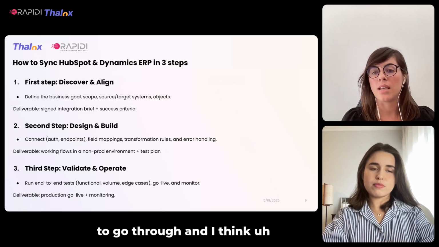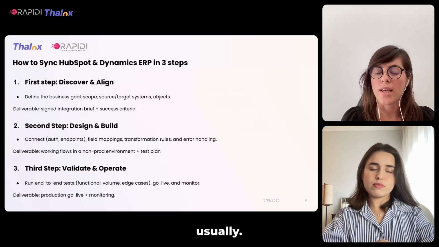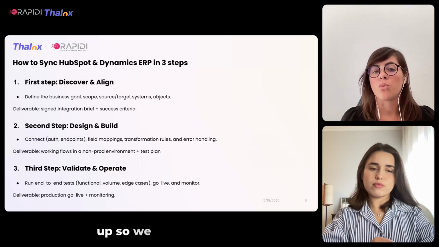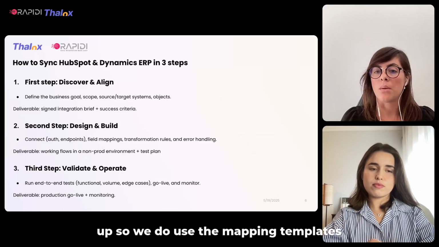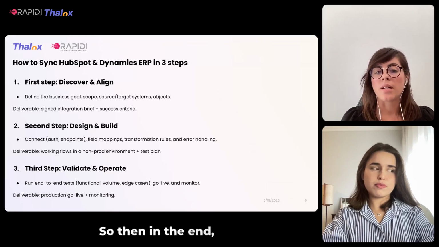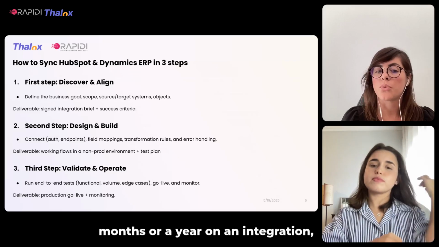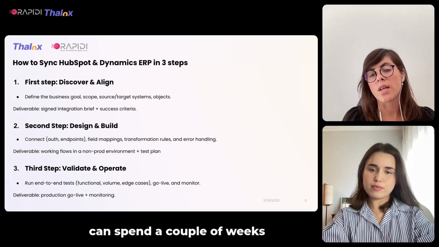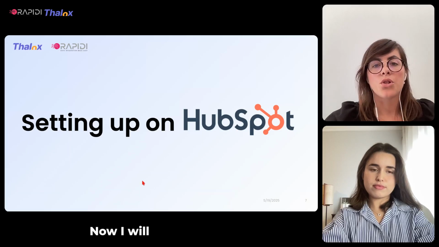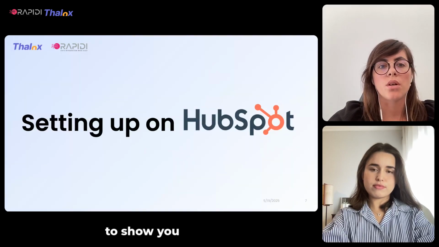And I think the second step is the one that's the longest usually. But in our case, we want to speed things up. So we do use the mapping templates that can be applied and can be adjusted. So then in the end, instead of spending months or a year on an integration, you can spend a couple of weeks and then you are done. So that was that.